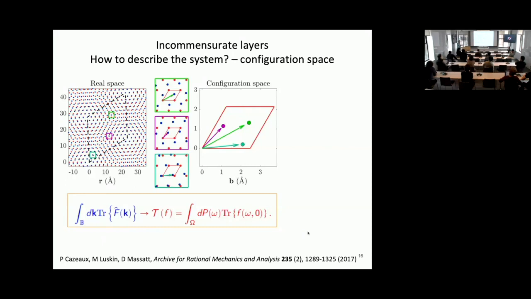And the idea here is that if you look at these two layers in real space, the blue and the red dots representing the two layers, and blow up some of the local environments, you realize that there's a range of local environments, local displacements of the top layer relative to the bottom layer. And you can describe all these local environments by considering one layer to be the origin and shifting the other layer relative to it in all the possible ways. So this shift produces all the possible local environments that can be produced.